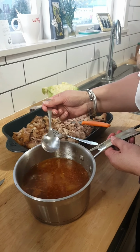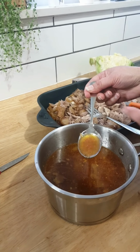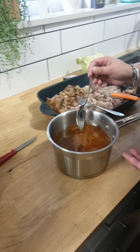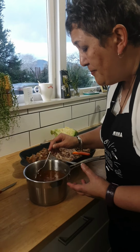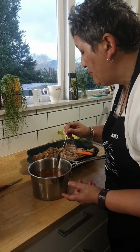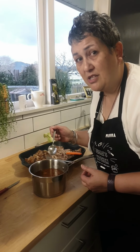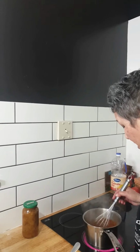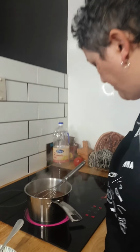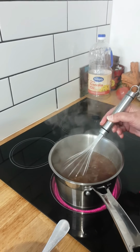Okay, I tipped all the juice into this pot, and there's a little bit of fat on top like that. Can you see that? The fat around there. So I'm going to skim it off, and then I'm going to be left with the juice, and the juice is really intense. I'm going to put it back onto the heat and just cook that off for a little bit, and then probably just thicken it up because I can't be bothered waiting for it to reduce. So I'll show you what that looks like in a moment. I put the sauce into a pot, and I'm just going to turn it down a bit because I was a bit impatient.